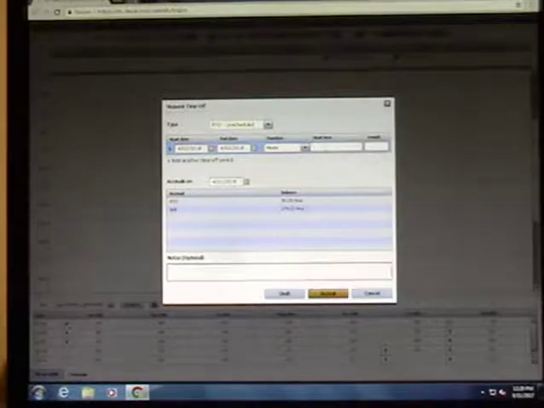Start time, because I have no schedule there, it wants to know the typical time that I start my shift. This person is starting at 6:45 in the morning. And again, because I have no shift on my calendar, it wants to know how long is my shift typically. This person is a 12-hour shift. I can write any notes I want and click submit.